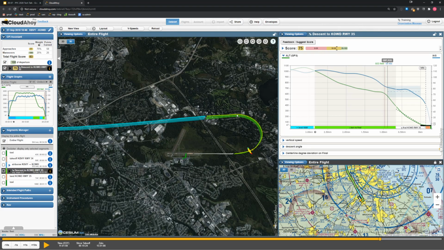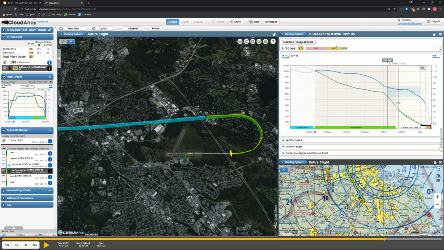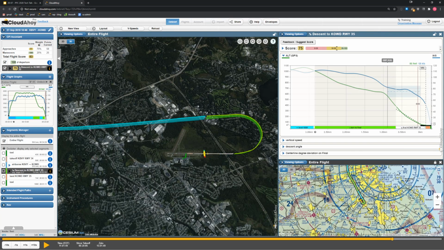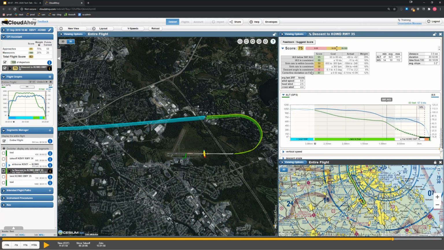I had a nice rounded base here because I was also fast coming around the corner, and then made my way in. So we'll see a steep start of the descent here, which eventually shallows out, and I ended up coming in fairly nicely by the end of this. But if we look at the score breakdown, yeah, descent angle consistency is again one of those things. And this is one of the things I need to go talk to an instructor and work on, because I have a tendency on base to final to come in high and then get myself kind of caught up on the glide path. So that's something that I wanted to look at, and something that came out of this flight.